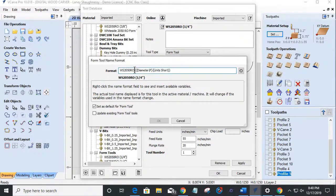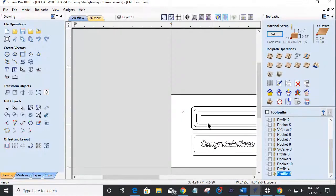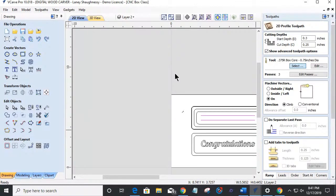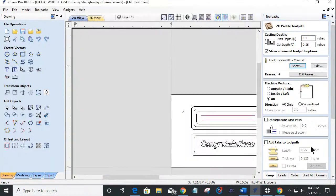And this is going to be my 0.25 radius box core bit. Get rid of all that. Put a space right there. Click OK. Apply. And OK. All right, there, Junior. All right, let's go back into that toolpath and let's choose our quarter inch radius box core bit. Calculate.